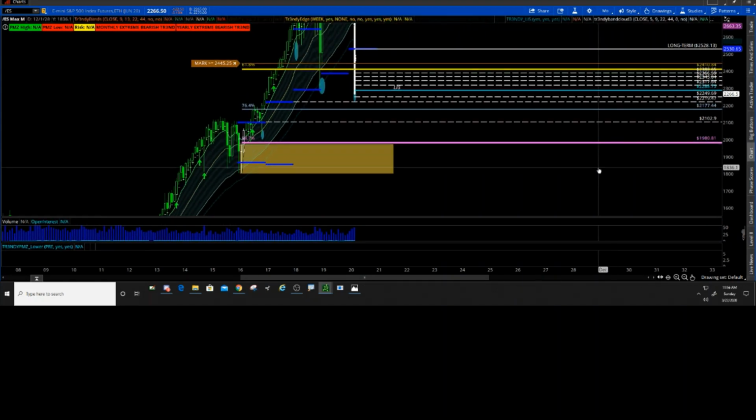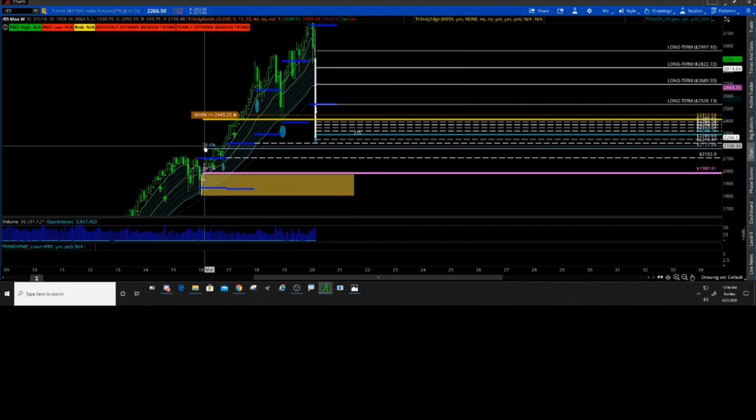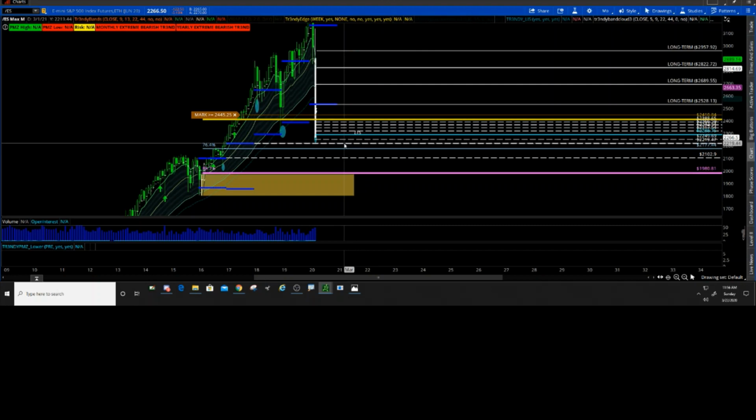Now here we use a methodology. I call this the imposter level. The reason why I call this the imposter level is that in most cases after breaking the 618, we move into the imposter 76.4. You usually get a really nice swift bounce here, back up to and or around the 618. I call it the imposter because a lot of times, because the timing is the variable.